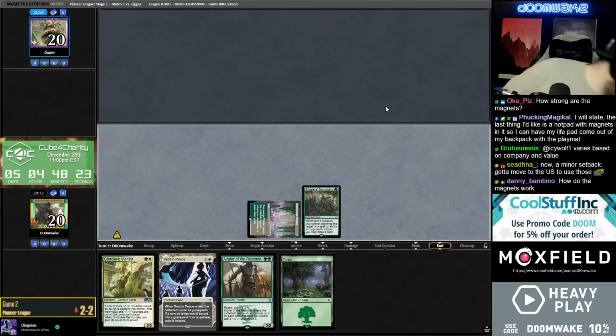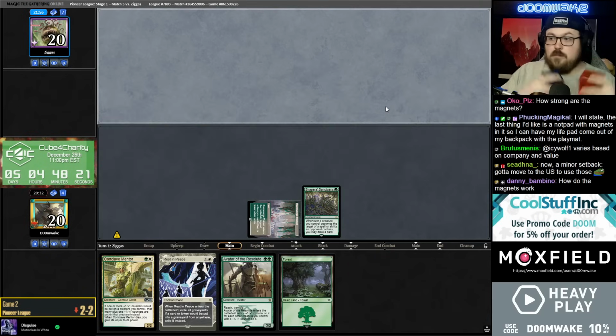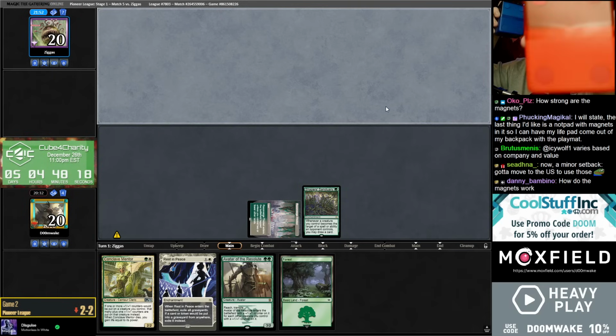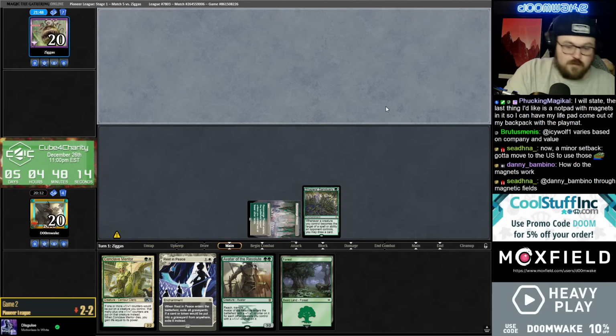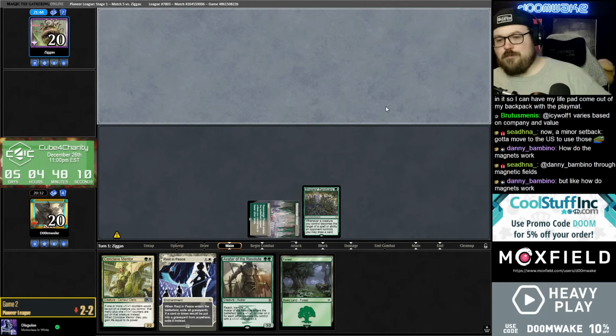How do the magnets work? They're on the back of the deck box. See? They just, boop, attach to each other. Through magnetic fields, yeah. Hey Siri, how do magnets work?